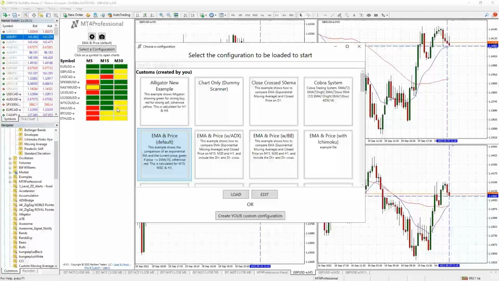And so if you have a strategy that gives you a bullish setup, then a color that represents that bullishness usually is green. And so if this were to change green, then that tells me I'm in a bullish setup. Red would be a bearish setup. If my longer time frames are green, but I have a red shorter time frame, then I could be in either a transition or a short-term correction that will likely return back to the longer-term trend. And so these are all great things, especially if you're a trend line trader, because this shows you that the particular trend line of the shorter time frame could be correcting and might be coming back in line with your longer time frame.